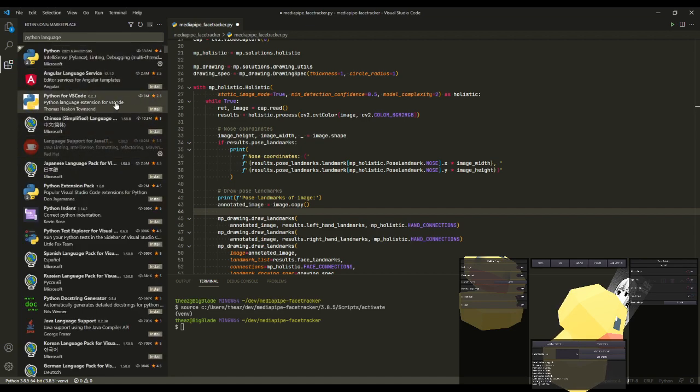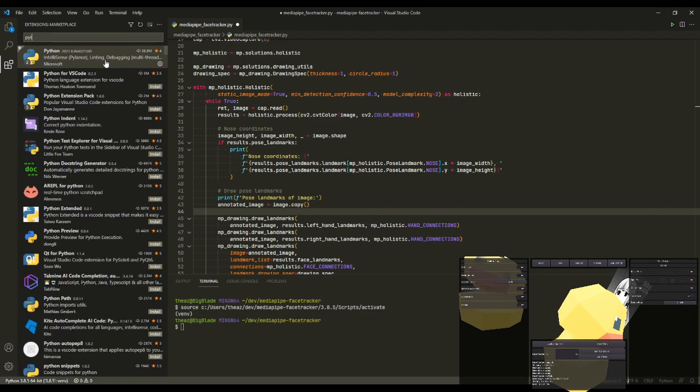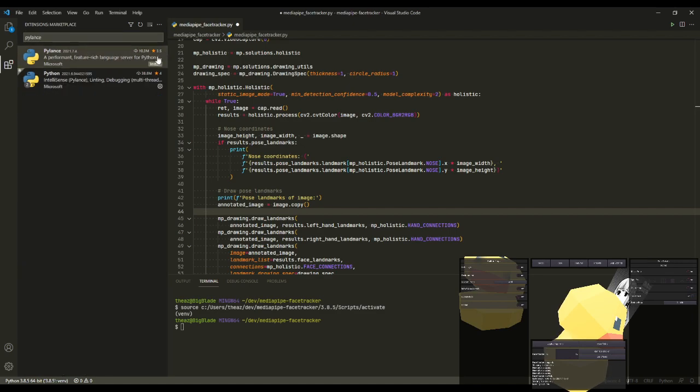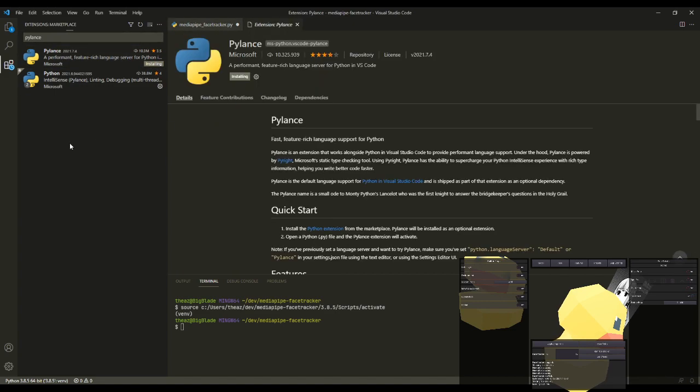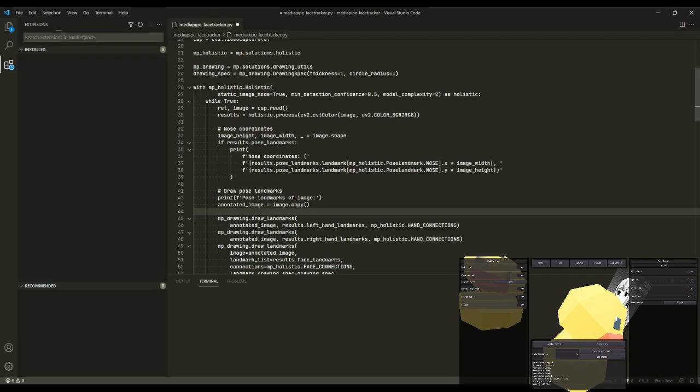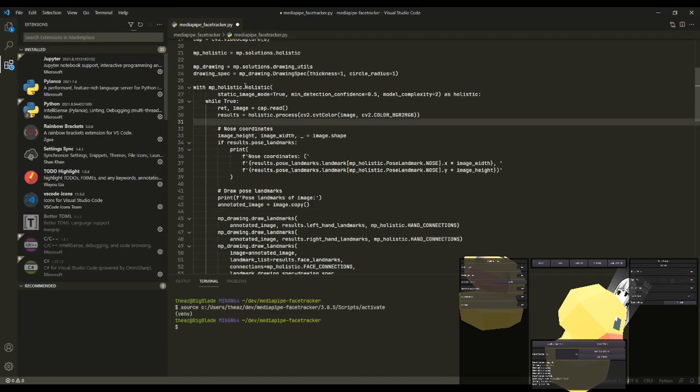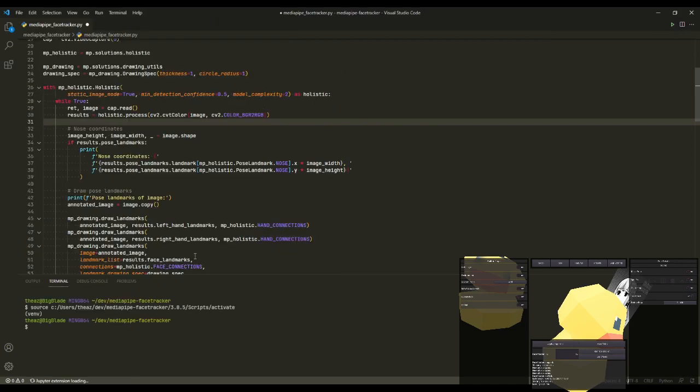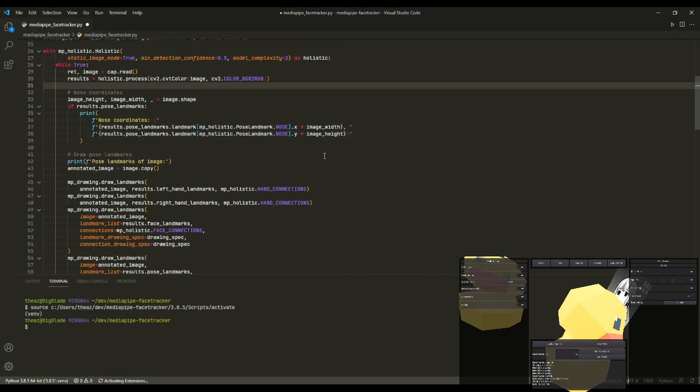Angular, that is not Python. Really? Pylance, alright. I'll give you one more chance. Reload the window. Please, sir. I would like to use the language server.